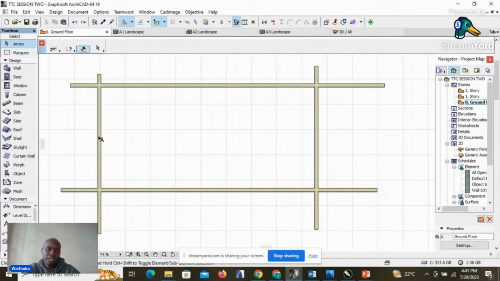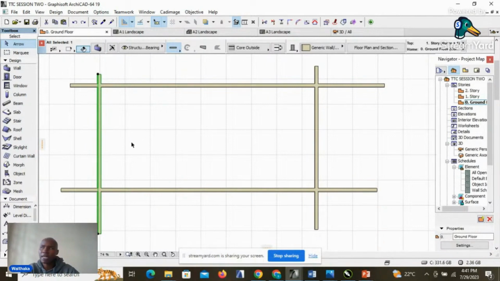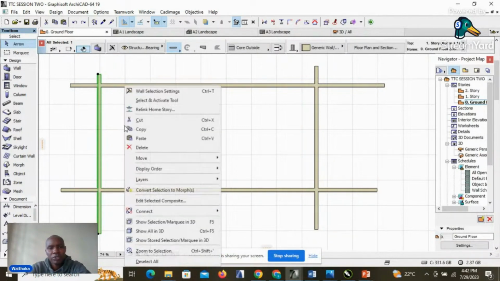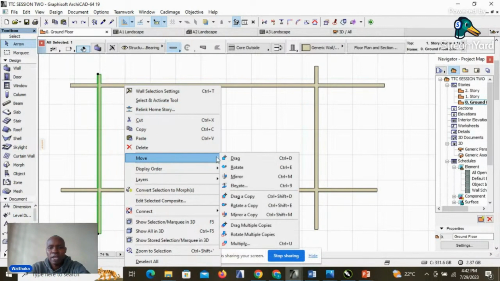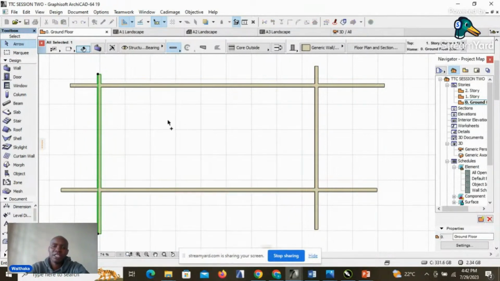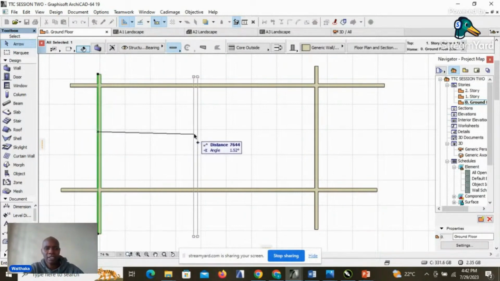Again, the first thing is to select the item that you want to drag. This time we want to drag a copy so that we maintain a copy of the original wall. So again, if you still want to use the wrong method, once you select the element, you right click on an empty space and then you go to move and then you choose drag a copy. And the command for drag a copy is Control Shift D on your keyboard or on your PC. So you just press Control Shift D and then your cursor will be engaged with that command. In this case, because we are dragging a copy, it has a plus sign, so it will maintain a copy and you drag the wall to a new position and still maintain a copy.